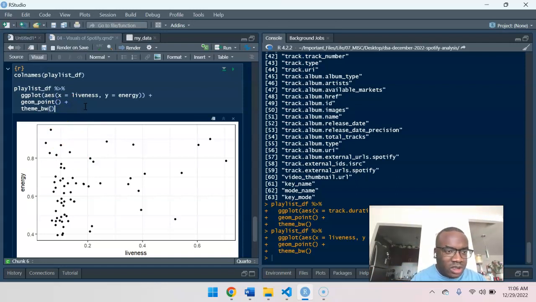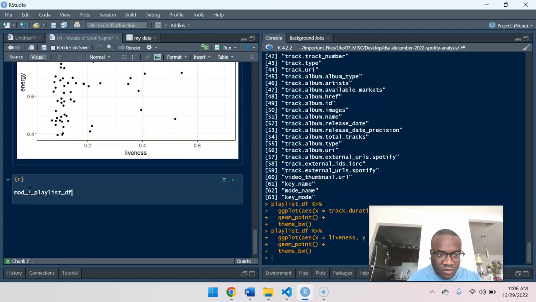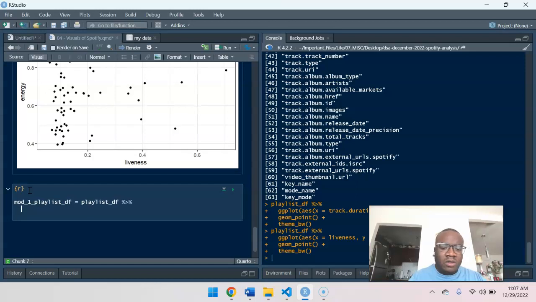I'm just gonna hold this image here in our memories and say, you know what? I'm gonna say playlist data frame. I'm gonna call this mod 1. Okay, mod 1. That's my first modification. It's equal to playlist data frame pipe. All right, I'm not gonna filter. I'm gonna do mutate. I don't know if y'all did this in the videos. My apologies, but at least you're gonna learn something new here.